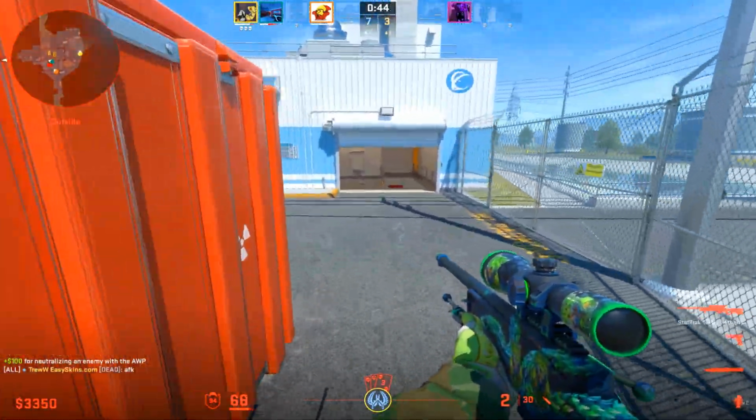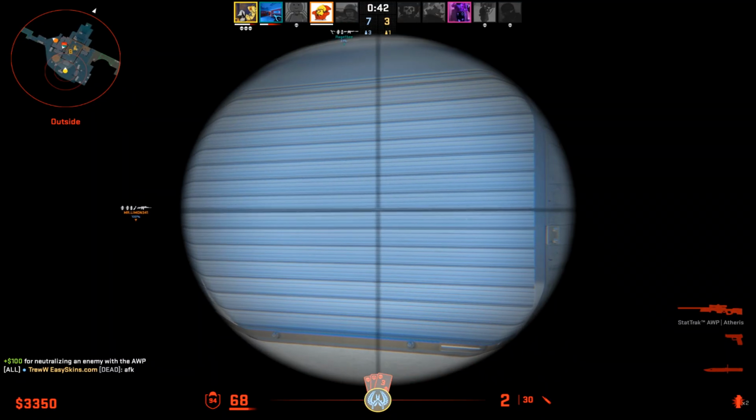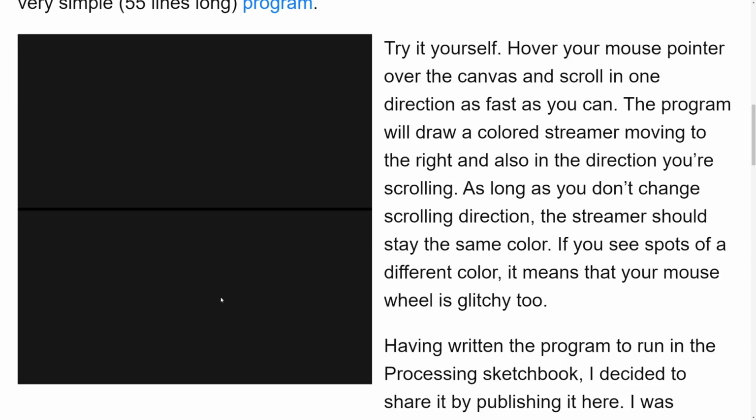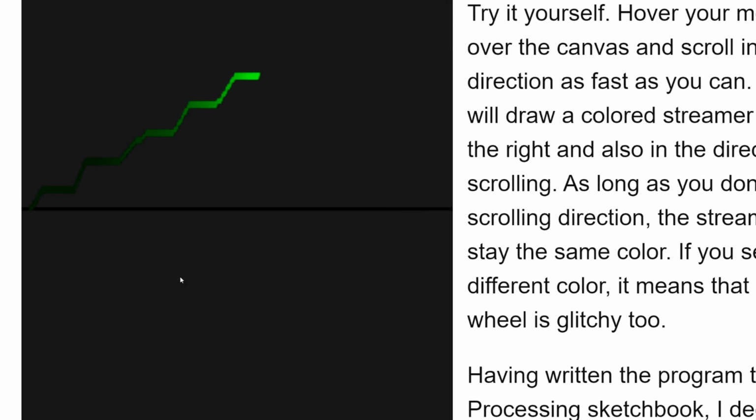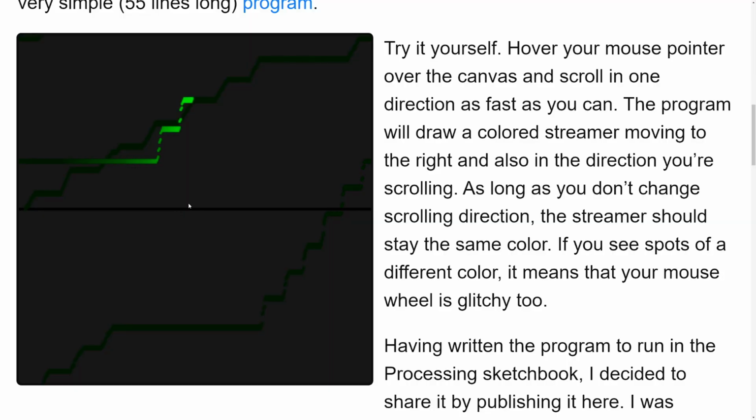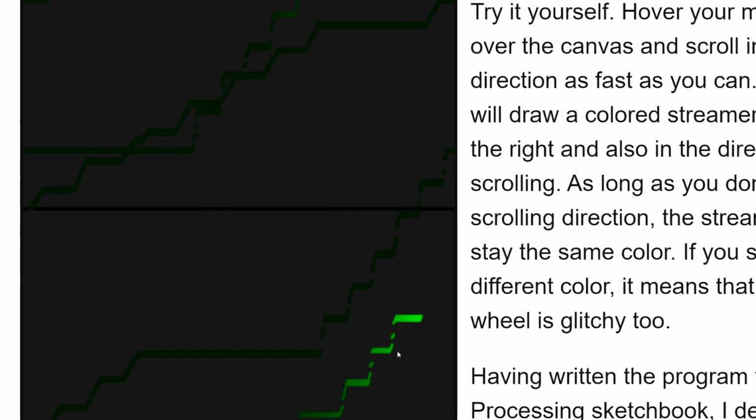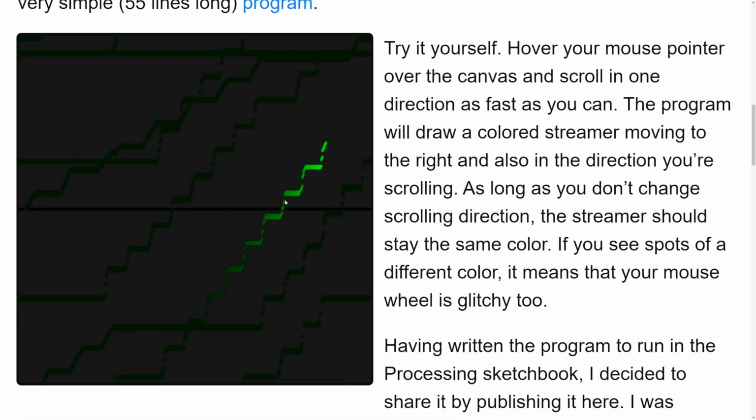And one very important tip I will give you that even some well-experienced Bhoppers don't know is that in CS2 it is better to scroll more slowly when trying to Bhop. So here's this little scroll wheel test. As you can see, when I scroll wheel slowly, it's like a smooth line upwards, right? But when I scroll my mouse fast, it starts to skip a little bit. Look, there's little gaps in between my scrolling. And this is basically why you can't scroll too fast when you're Bhopping, because it skips your scroll here and there. So if you do it more slowly, it's better as you can see. So just practice this maybe and then it's pretty good.